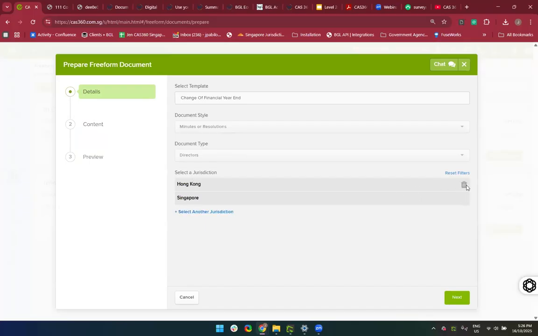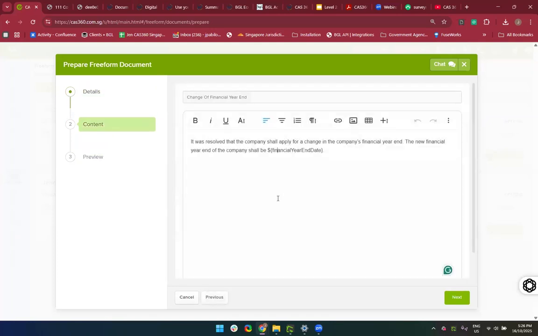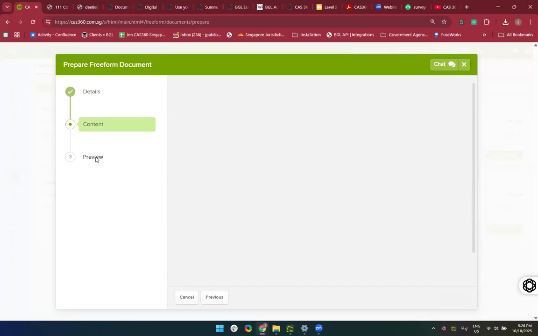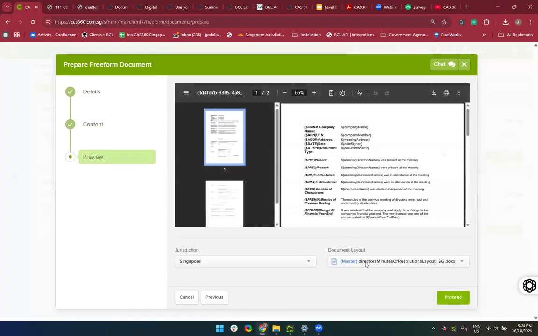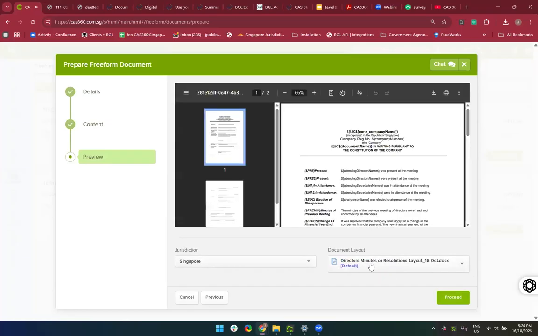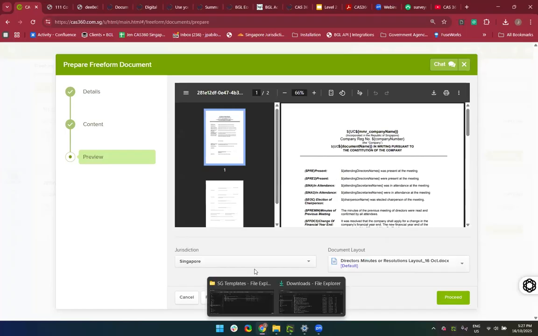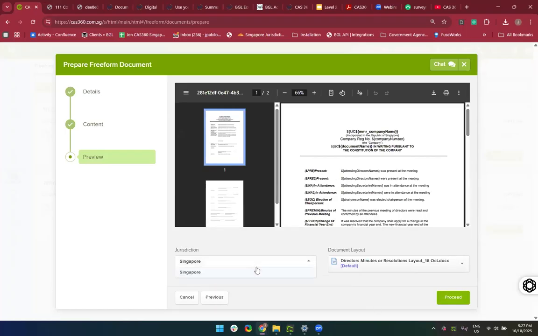If you want to remove Hong Kong, you can just remove Hong Kong, add your text here, preview, go to my preview again. I want to use this template, the one that we've just customized and uploaded. Make sure the jurisdiction is Singapore if you want to use the Singapore format, and click proceed.